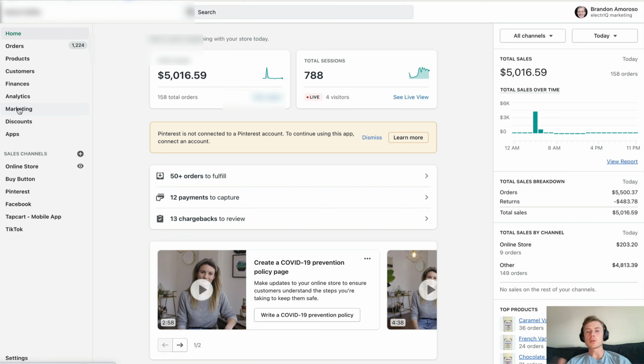The marketing tab, which we typically don't use because we aren't building campaigns within Shopify, we're building them within the platform itself, whether it's a Facebook or email marketing tool. Next is discounts, so percentage off, dollar off, buy something, get something, and free shipping. All of that is built within here. Apps, that's where all of your third-party tools are going to connect and integrate with Shopify. And then your sales channels.